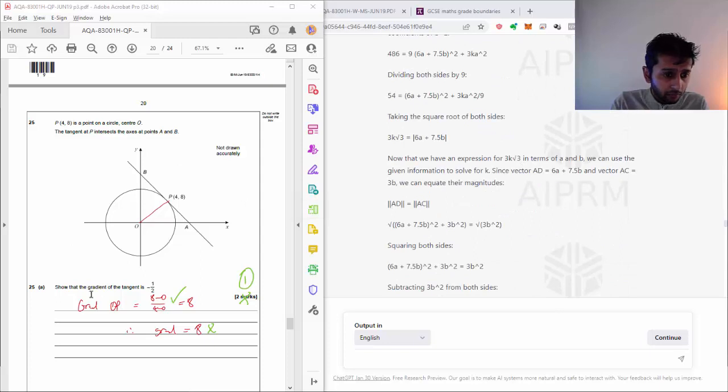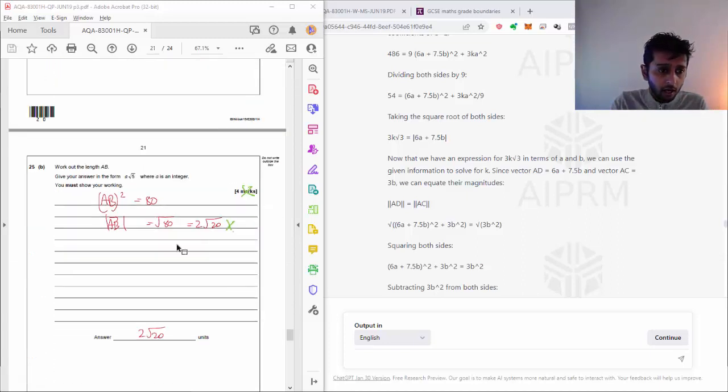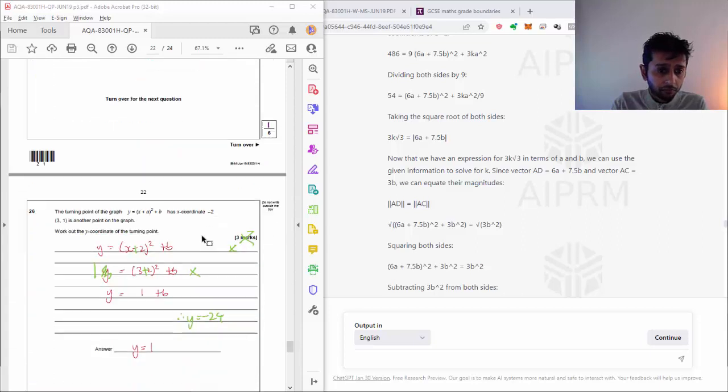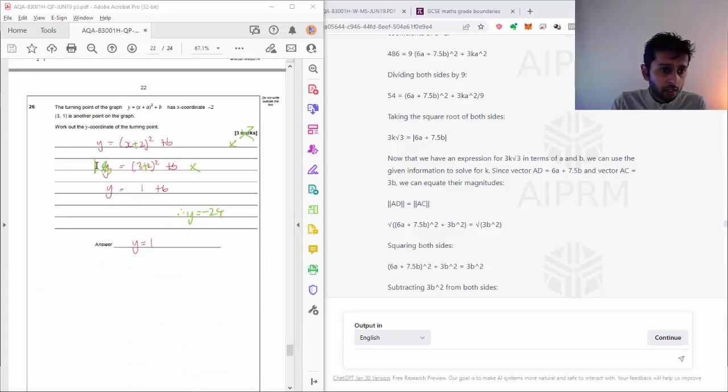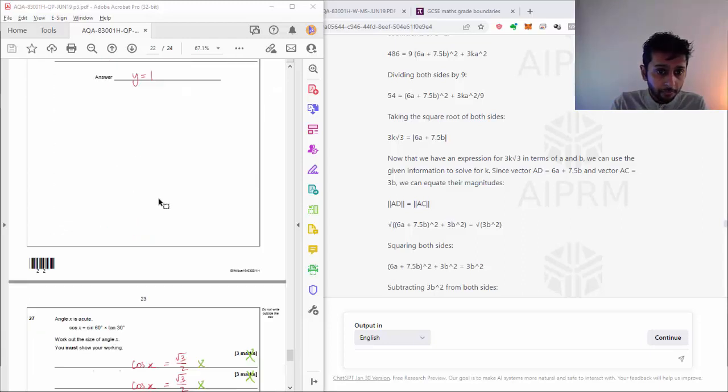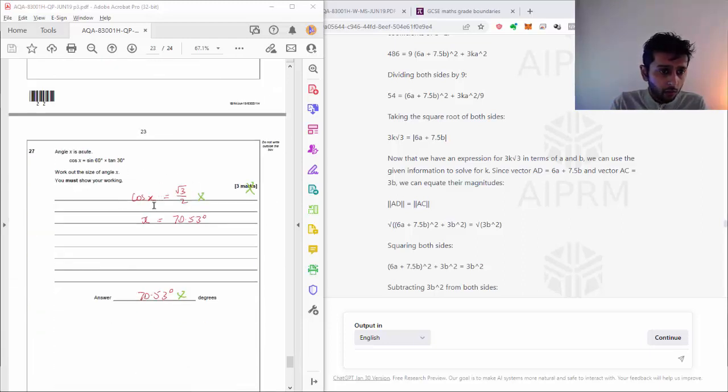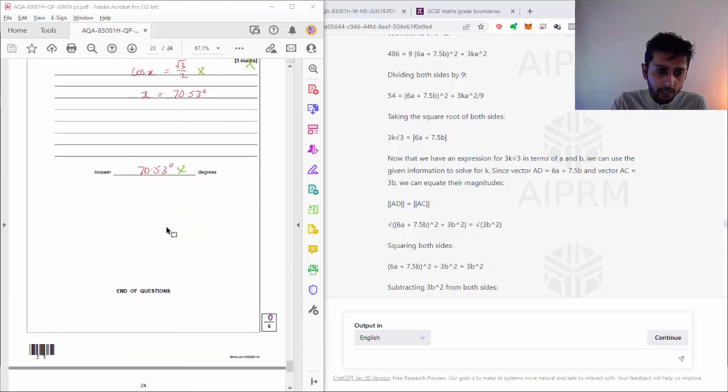And this one here, it was show that the gradient is -1/2, and we got a gradient of 8. However, this was in the working out, so this was awarded 1 mark for that part there. So 1 out of 2, which is not too bad. 0 marks for part B. And then this one, it should have said 1 equals that, and we should have substituted x minus minus 2 in here. So this one didn't get any marks either. And then the final one, that was wrong as well, so no marks there.